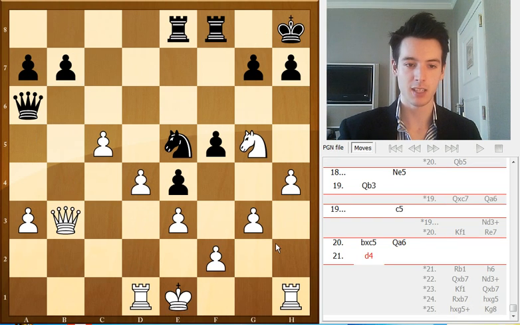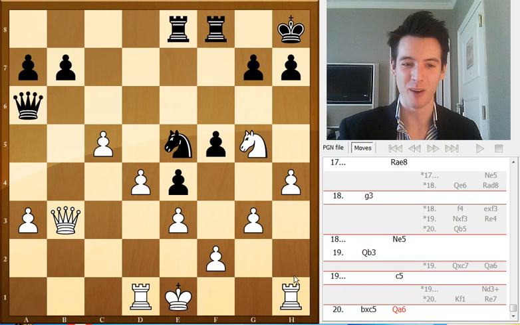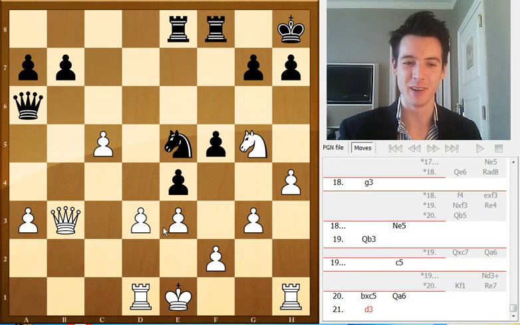Okay, d4, and I took this pawn en passant. It looks like maybe this program doesn't have the option to take en passant, so let me just get there by playing d3. That's funny. I actually didn't know that.